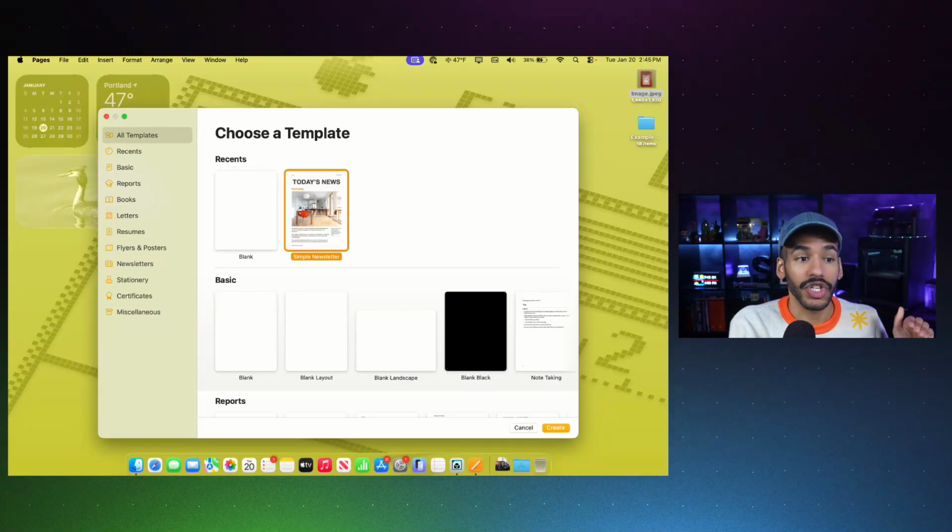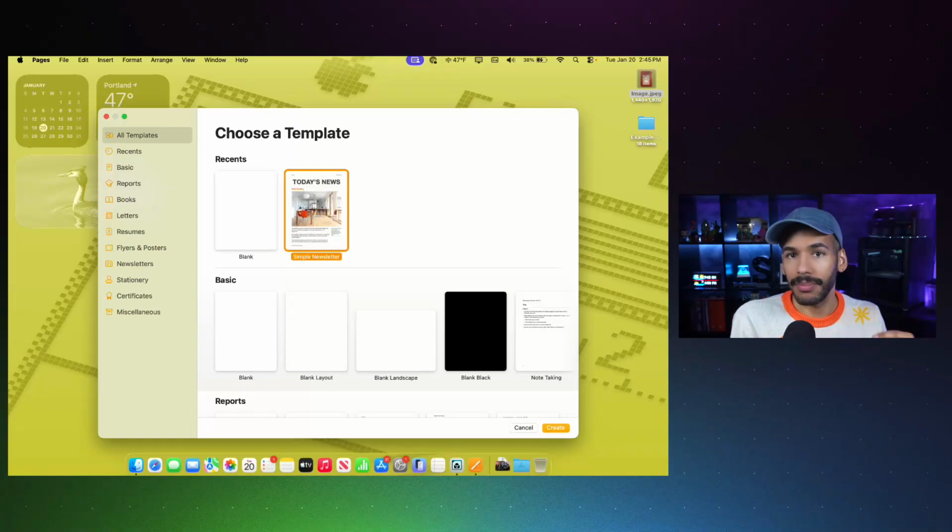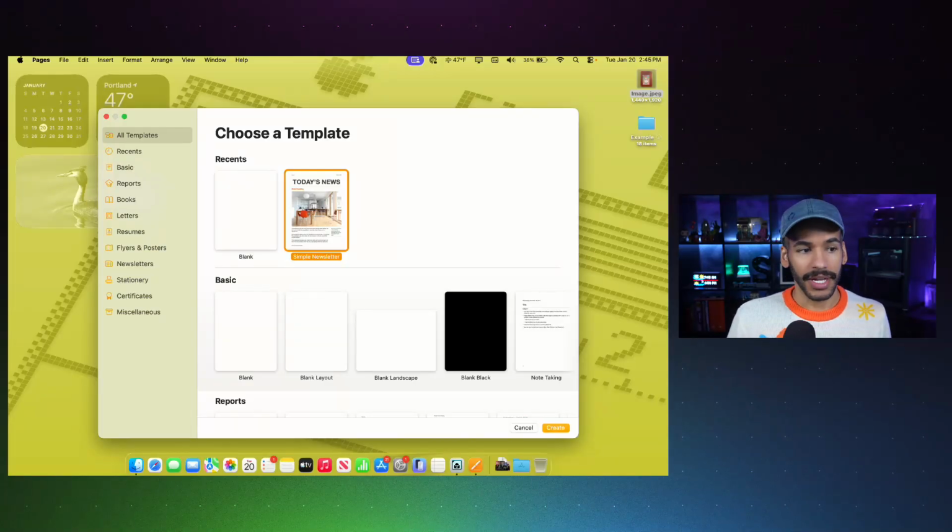If you want to, sharing templates will let you create a .template file. So upon sharing that with someone else, they'll be able to open that in Pages and gain access to it. So if you want custom templates for your recipe cards, that's what I like to use it for, or creating a newsletter that's all your own, or maybe you have business cards that you regularly print out, that is a way to set up your own special templates and not have to pay for that Apple Creator Studio subscription that has those templates that you can get there.